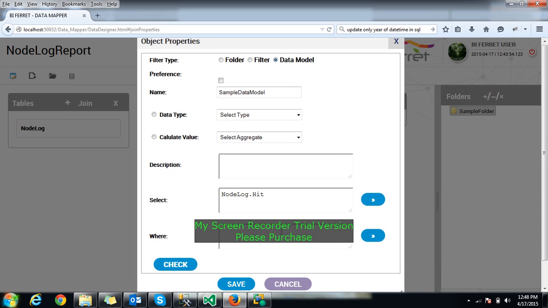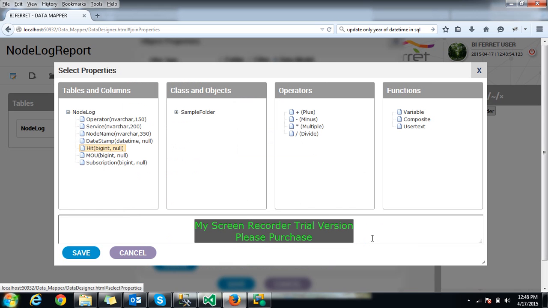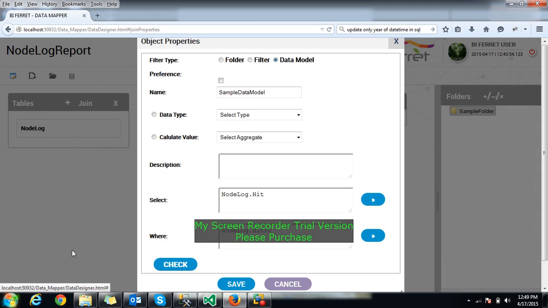In this way I can select a column, and I can also add a where filter here, greater than 0. So this is my where condition. This means select node log heat from node log where heat is greater than 0, and my selected type is number.